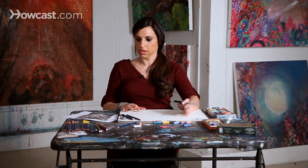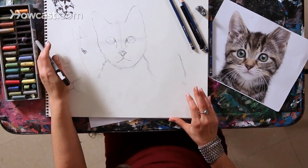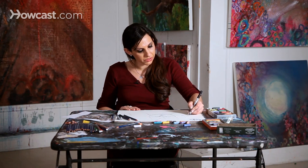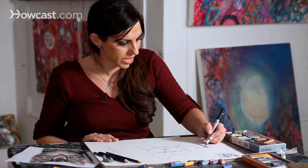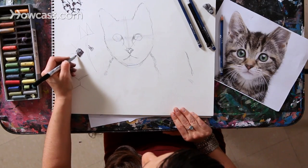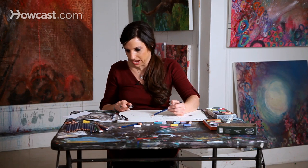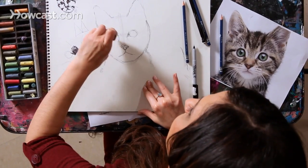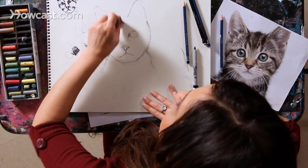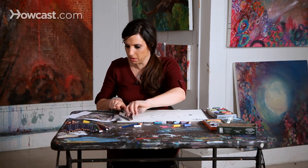You get a lot of really nice dark lines and shades. My process of using the ballpoint pen is literally drawing a lot of different lines, and then you can cross over them — those are called hatch marks. I can press a little, I can make the lines much closer together, and those will give me a darker area of shading. I'm going to be using my ballpoint pen, but I'm also going to allow myself to come back in with my pencil. I can start to erase any of the initial guidelines, like from the eyes to the nose, or that midline, the angle of the eyes, or the angle down the middle of the face. And now I'm going to use my ballpoint pen and really start to bring out some definition and some highlights.